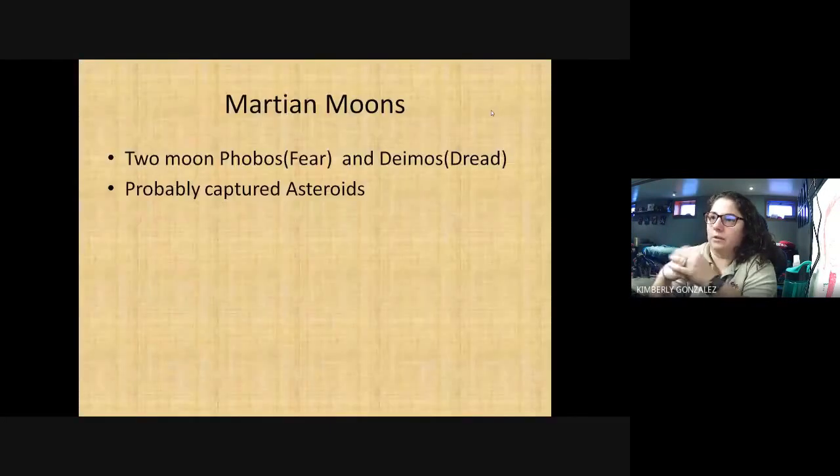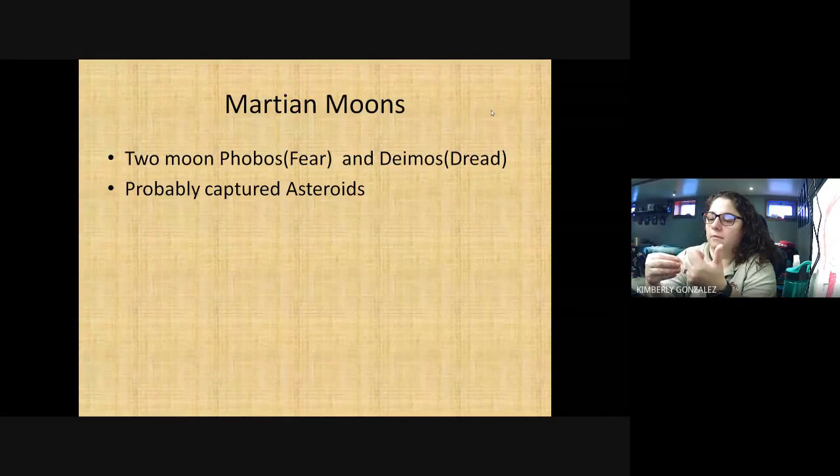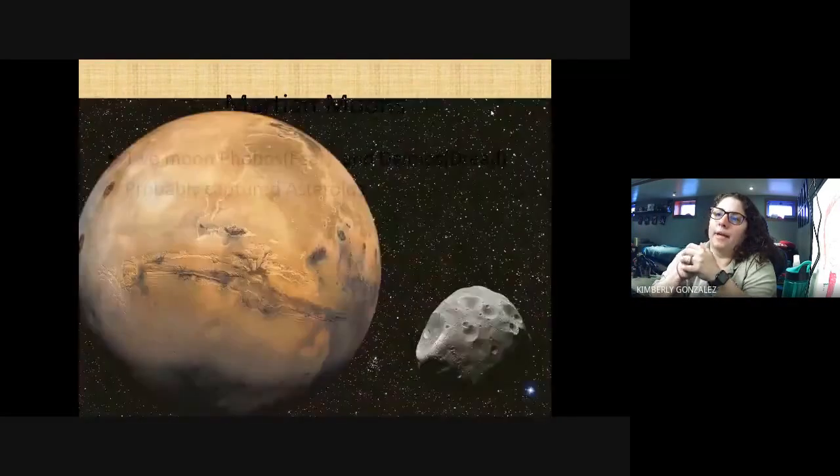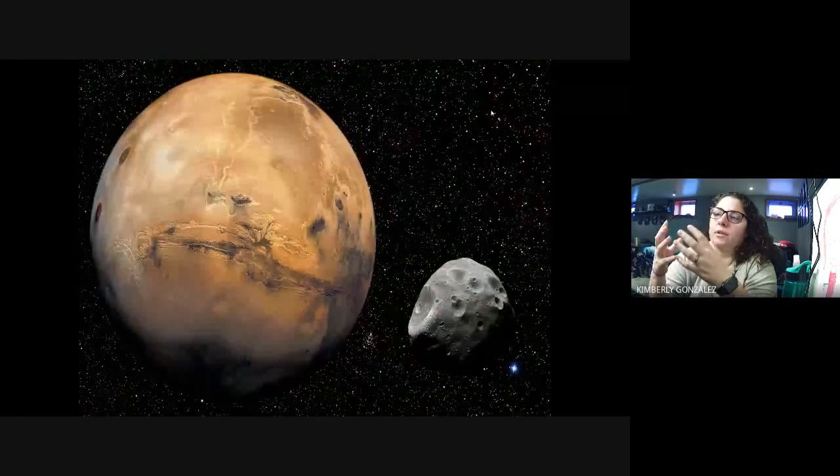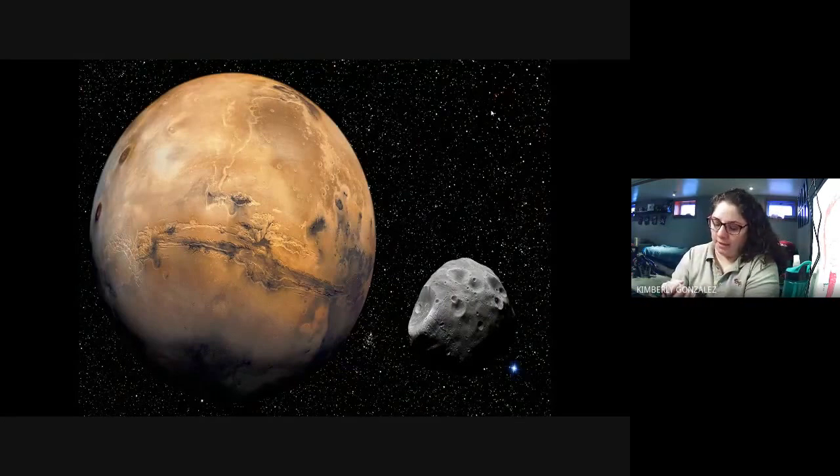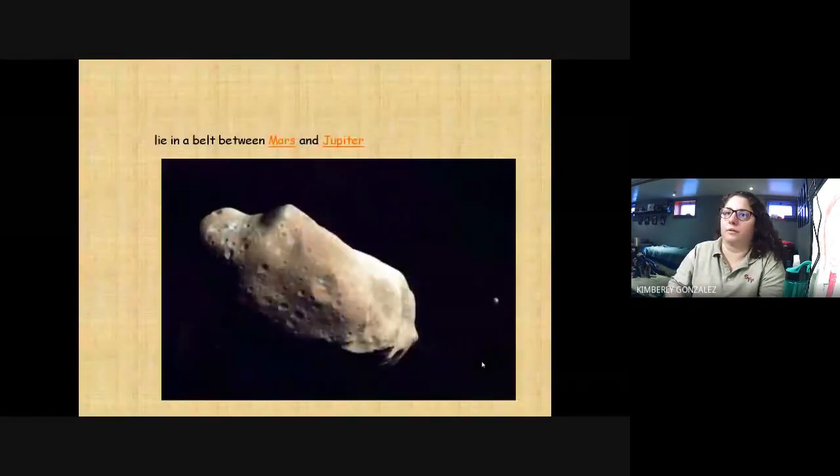So I'll go back for a second. The reason they think that they were probably asteroids is because they don't have a similar shape to a planet. They're oddly shaped, right? They do have craters on them, right? But if you're looking at it, it's not a round shape, and it's not the kind of shape you'd get if something hit it and took parts off of it. It's just an odd shape, right?